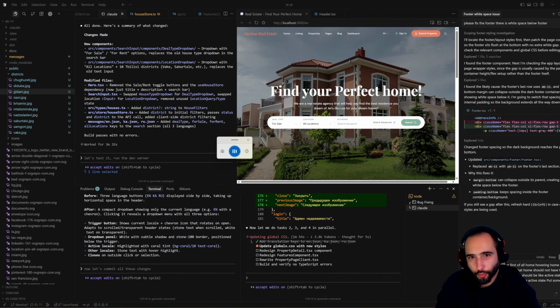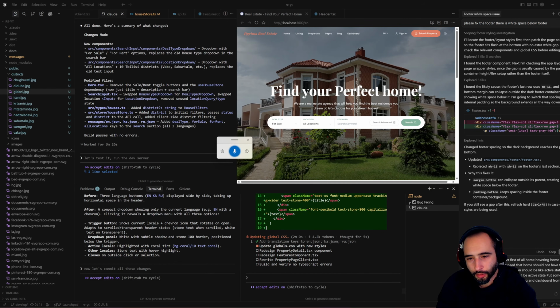And remove dashboard from the links, the header links, I mean. And add an about us route.